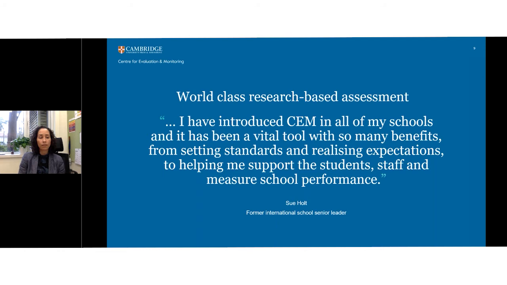Just to flag as well, our assessments are not designed to be high stakes. So there is not a level that a student must reach. There's no pass rate for these. It's really looking into and assessing their abilities at the start of the year, their baseline abilities, and it's to help you get the most accurate picture of a student's ability in a moment in time. And that information is there for you, the professionals, to use in classrooms with children to ensure each of them reaches their full potential throughout their school academic career.